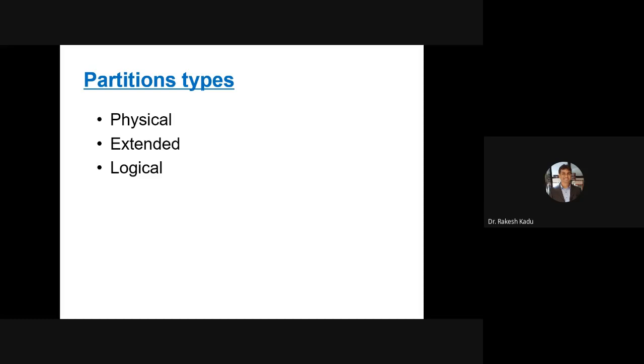So if right now you think that your web server does not require the 20 GB, okay, 5 GB is sufficient for them, you can reduce the capacity of that particular web server. तो आप 20 GB जो था उसको आप क्या कर दो, 5 GB कर दो in the runtime. Okay, and then after जो बाकी का 15 GB स्पेस आपको अवेलेबल हुआ है, that space will be added to your FTP server. वो होता है dynamically.